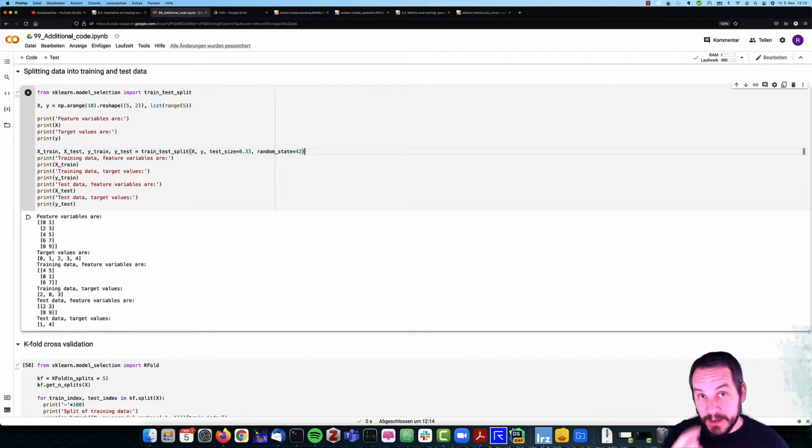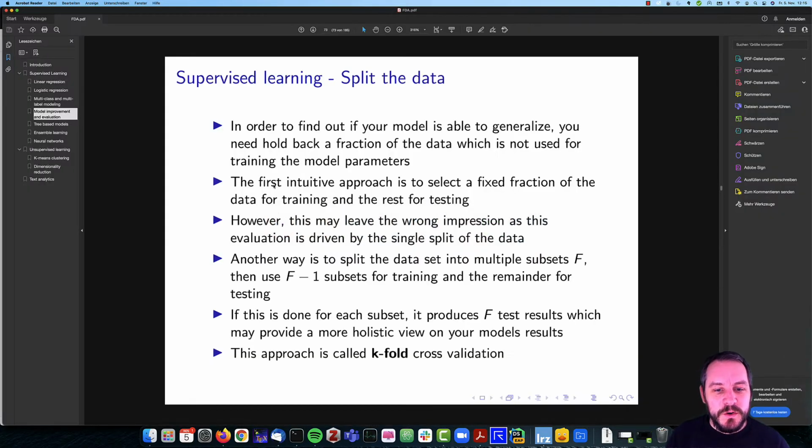This can be done in different ways, and the most popular way I would say is the so-called k-fold cross-validation. So what I've been describing right now is cross-validation, and what it does is split the data into equal sizes. If we have a 5-fold cross-validation, it splits the data into 5 equal-sized parts, and then, for instance, uses 4 of these parts in order to train the model, and the remaining fraction is used for testing. But then this is done 5 times, shuffling around those 5 equally sized parts.